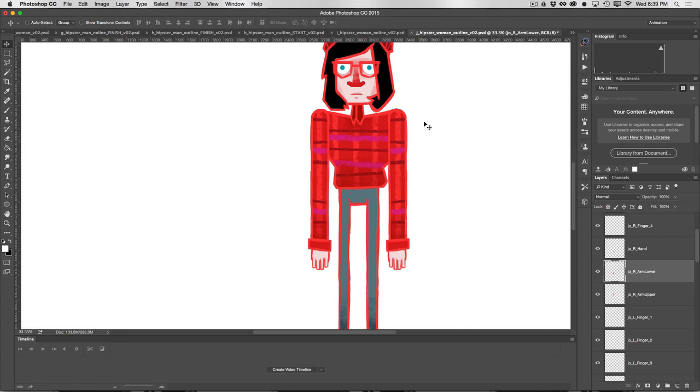That's another option. Another option is to design the character so the arms can sit behind the torso, although honestly that really limits what the arm can do. Although you can have the upper arm behind the torso and the lower arm in front of the torso, that can sometimes work. But again, it's going to limit your range of movement.